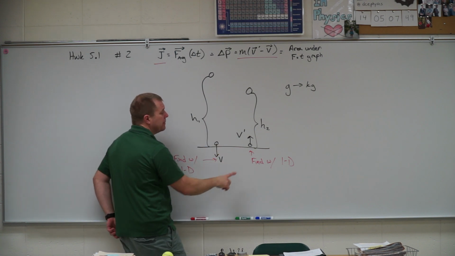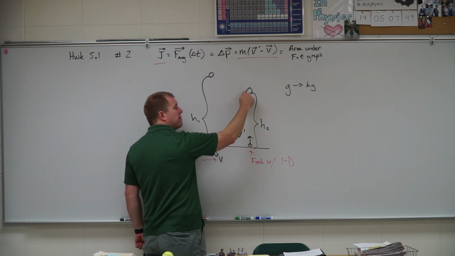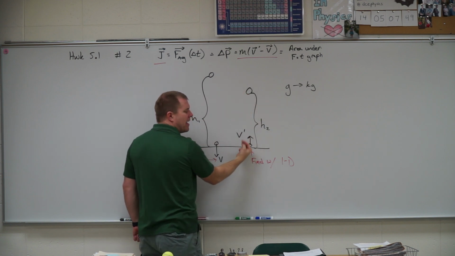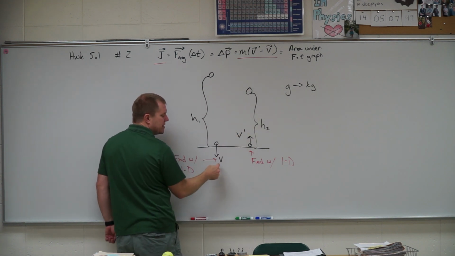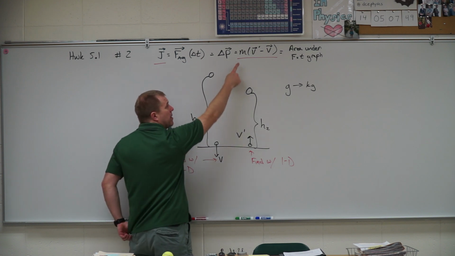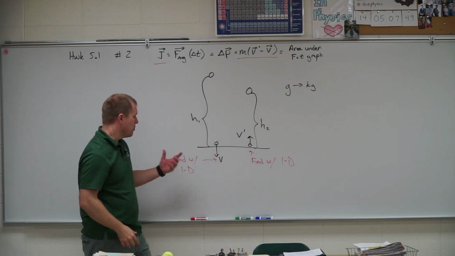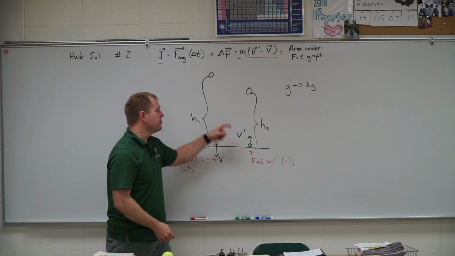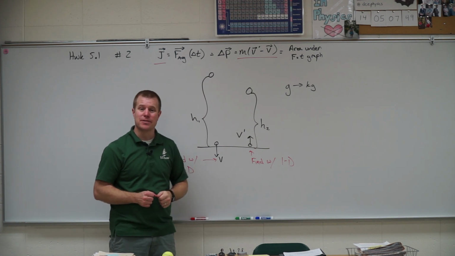And then I come over here. I'm going to do another 1D motion problem, a max height problem, and find that initial velocity for that jump. And once I find those two velocities, they will become my initial velocity for my momentum problem and my final velocity for my momentum problem. So again, 1D motion problems to find your initial and final velocities, plug them in, solve for your impulse. Again, make sure to take grams to kilograms.